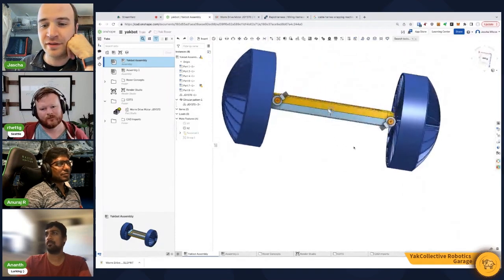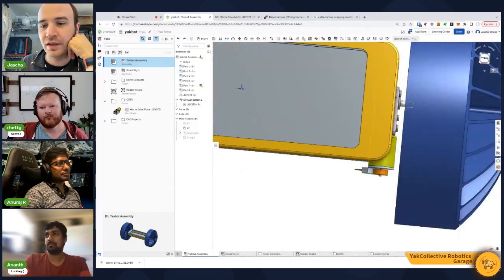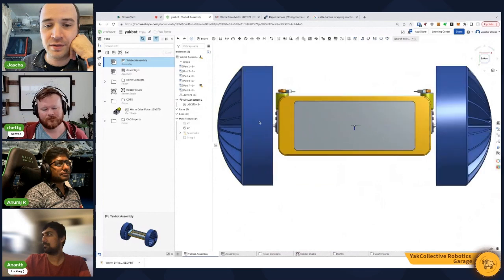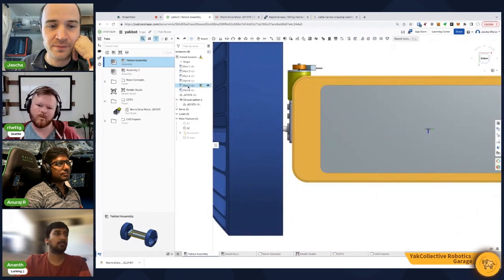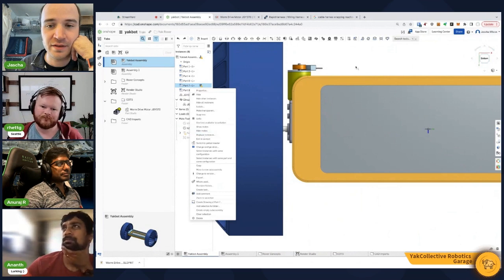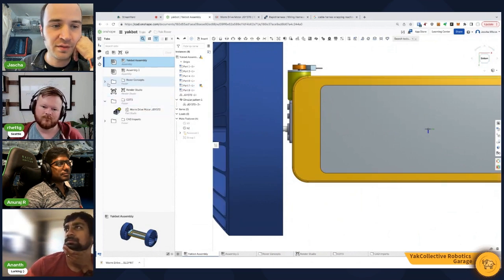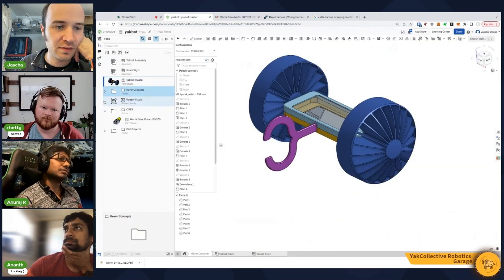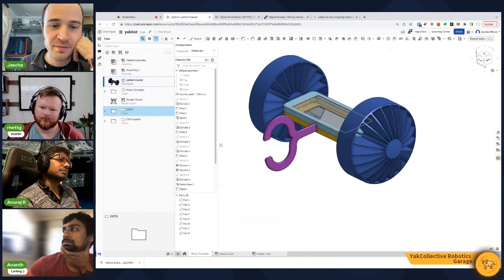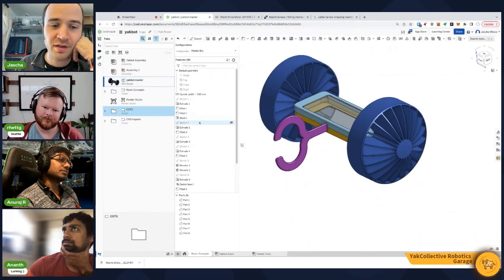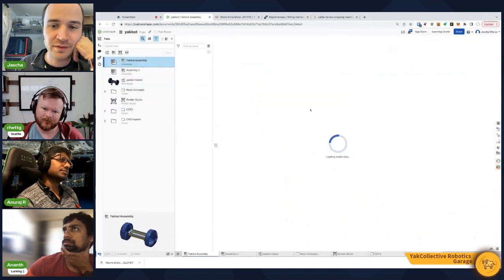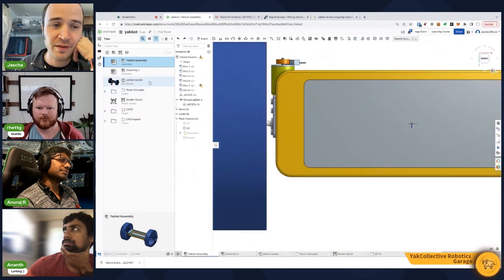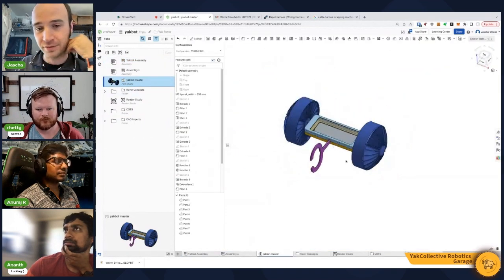So there's a few things that come up immediately. We need more volume. These are also asymmetrical. So what we're going to do is, as I mentioned, an in-context edit. So we're actually editing the model of this part, which is in here. We'll be directly editing this model, but from within the assembly, so that we can see the context of this part in the assembly without having to insert the motor into this model.